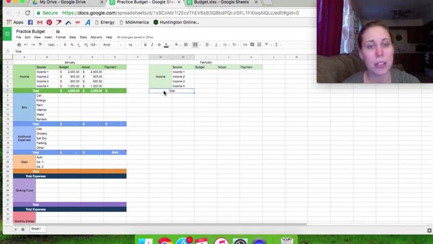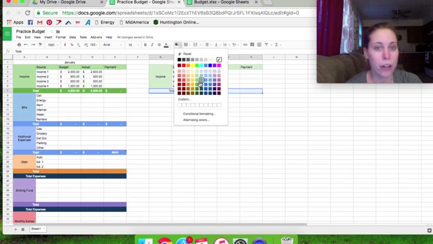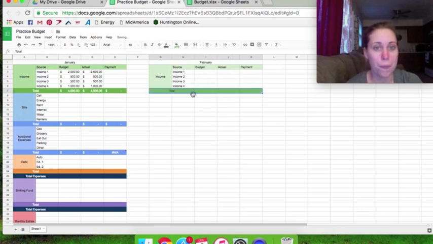And then right here is going to be the total section for all my income. And I'm going to also make it green. But as you can see, I like it a little darker. I like it to stand out a little bit more. So that's what I'm going to do. And there we go. Now, final thing, I don't think this black shows up very well when I have these darker colors, so you can also change the font color or the text color right here.